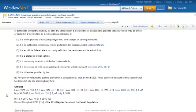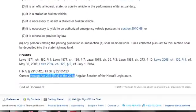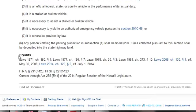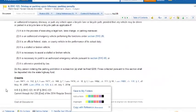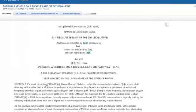If you scroll to the bottom, immediately pick up your currency statement so that you have that for your Bluebook. I just do a copy and paste, Control C, Control V, and then you can grab the history out because we're going to do more than 1 year. But we can only do 1 year at a time on a worksheet. So we're going to do the 2014 one.